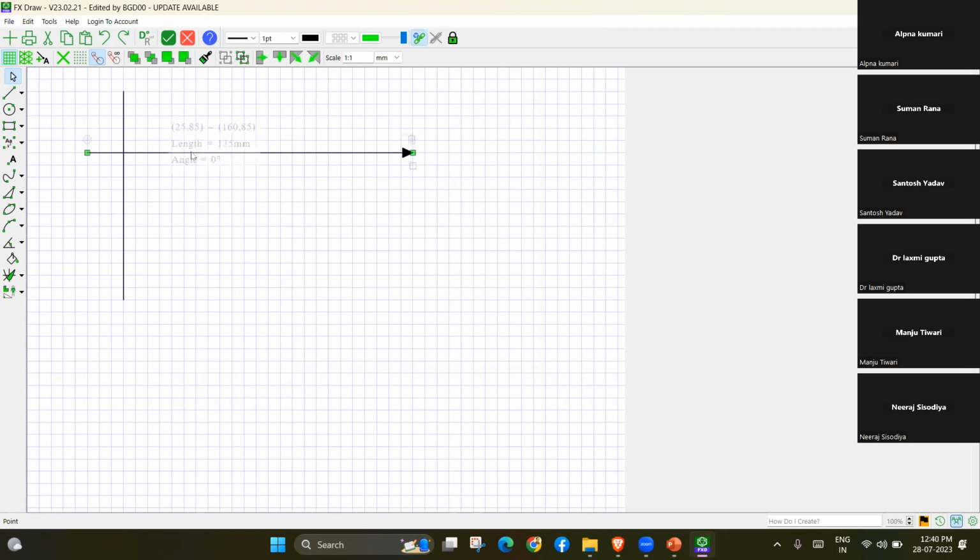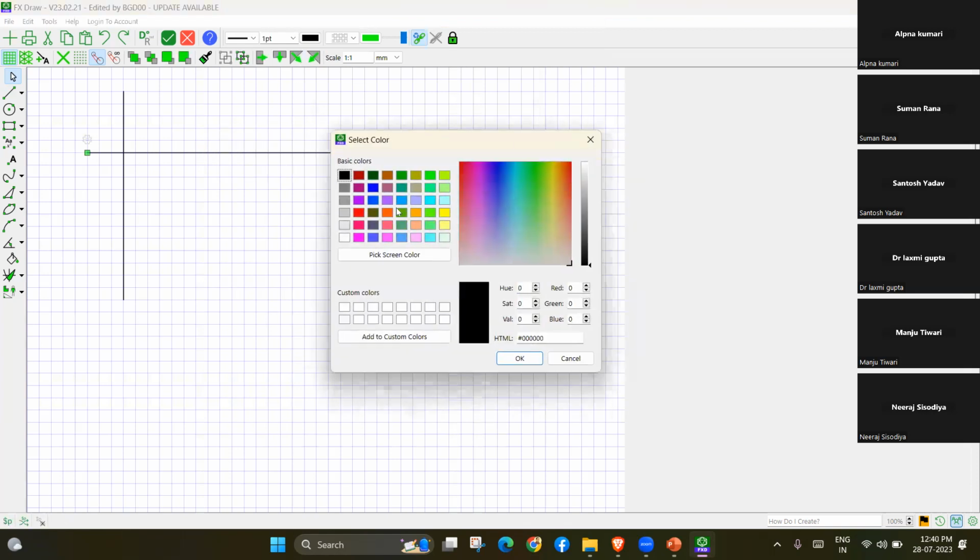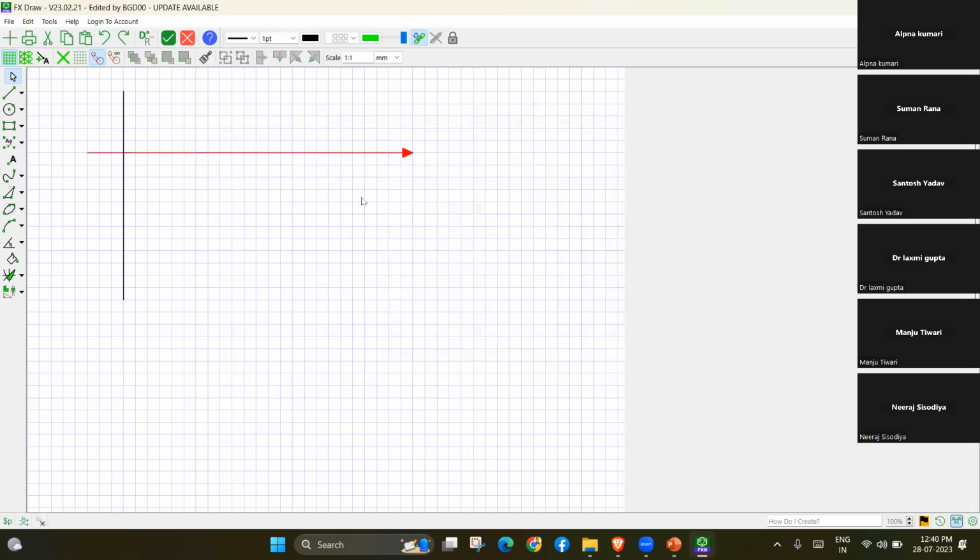Like you can change the color of this line. On the upper menu, you have this color button. Just press any color of your interest and the line color is changed. Now let's draw the circle. You just select, press the center and then drag your mouse. Your circle is ready. Okay.